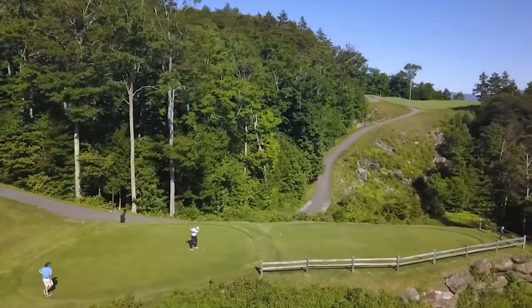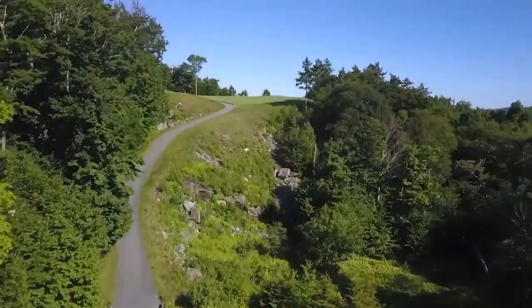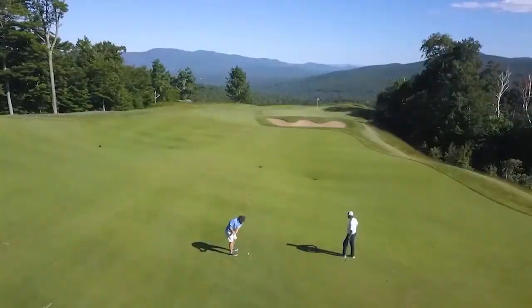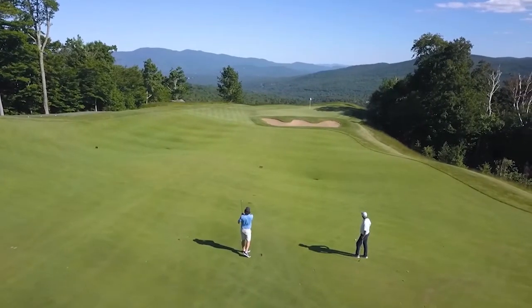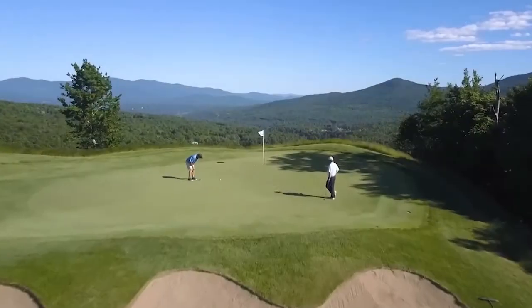That 15th tee shot is an elevated fairway, and there's a pretty steep cliff in front, so fairly intimidating on that one. Being able to attack that green from the left side without a bunker in front of you is the key. Just play it safe, hit over that bunker, and get your 2-putt and maybe roll a birdie in there.